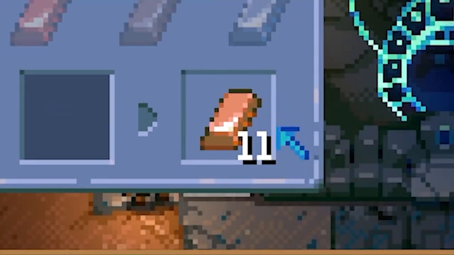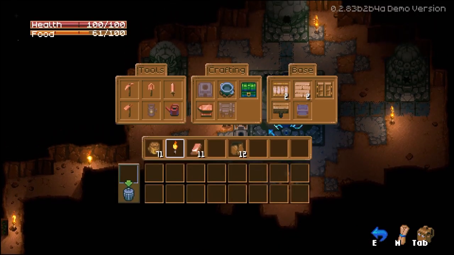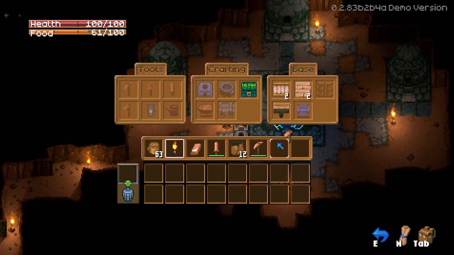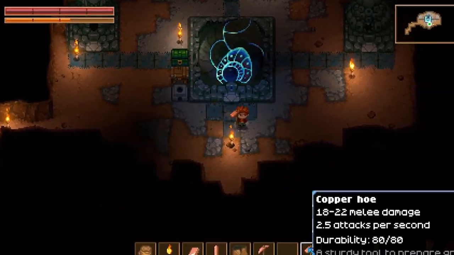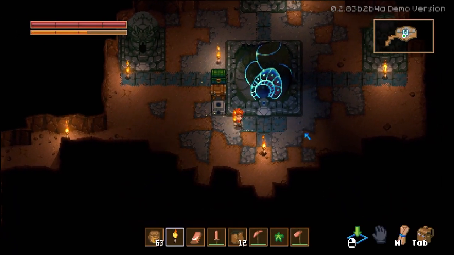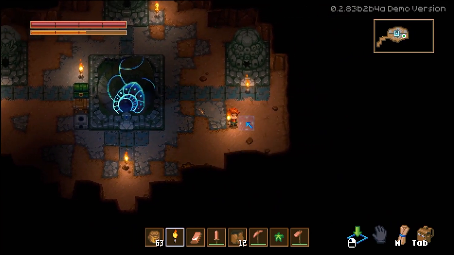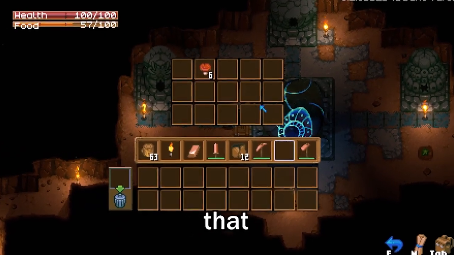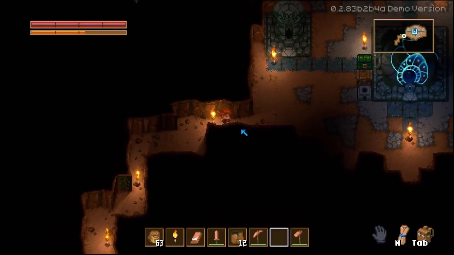Alright, so the furnace is done smelting now. So we got 11 copper bars. We can make a copper pickaxe, shovel, sword, and hoe. Let's go with the hoe so we can start getting food early on, because I know that food is a little bit of a problem. I don't have a whole lot, but I do have one root seed, which I believe starts growing wood. So we can replenish that and then stick some wood in it. That sounds weird. So let's continue mining and see if we find anything cool.